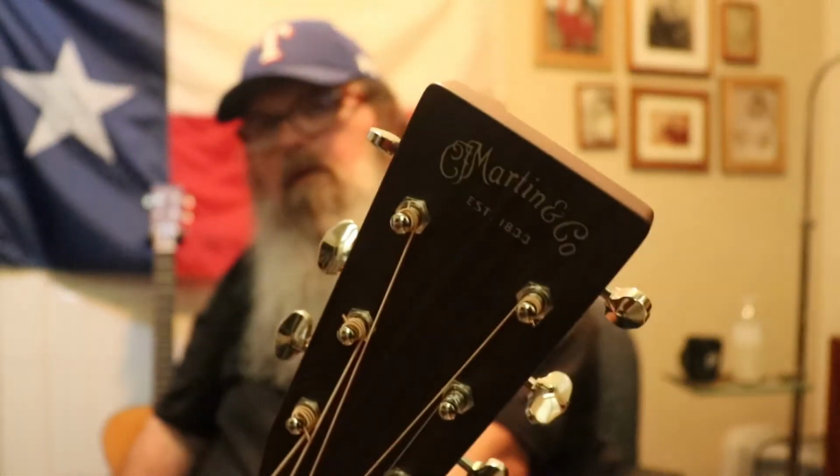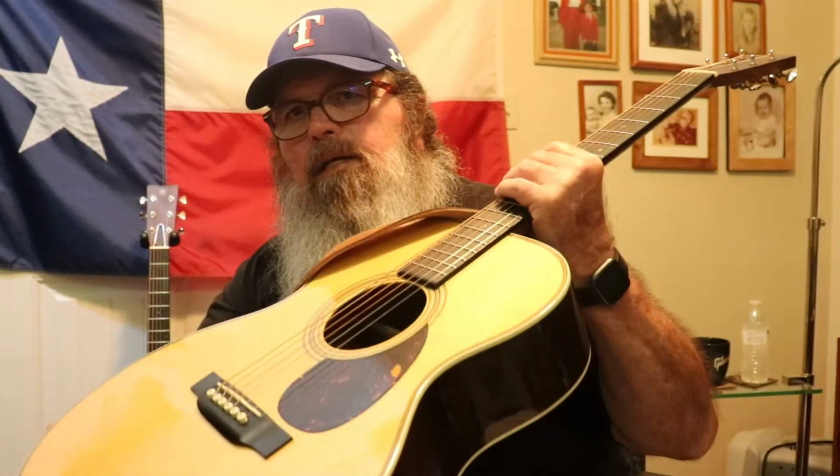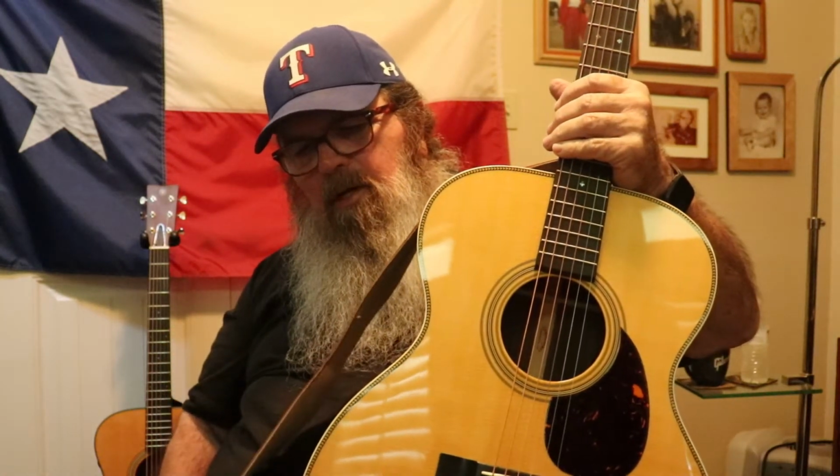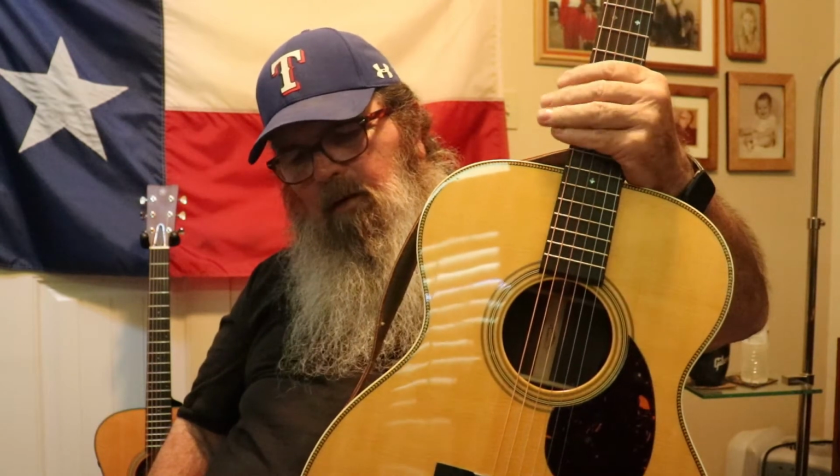This is a Martin OM28E. It is an upper end guitar. New, this guitar runs about $3,600, minus a penny, and it is a very good sounding guitar. I love it. I think it's wonderful. The only thing that I probably would not have done is I would not have bought it with electronics.